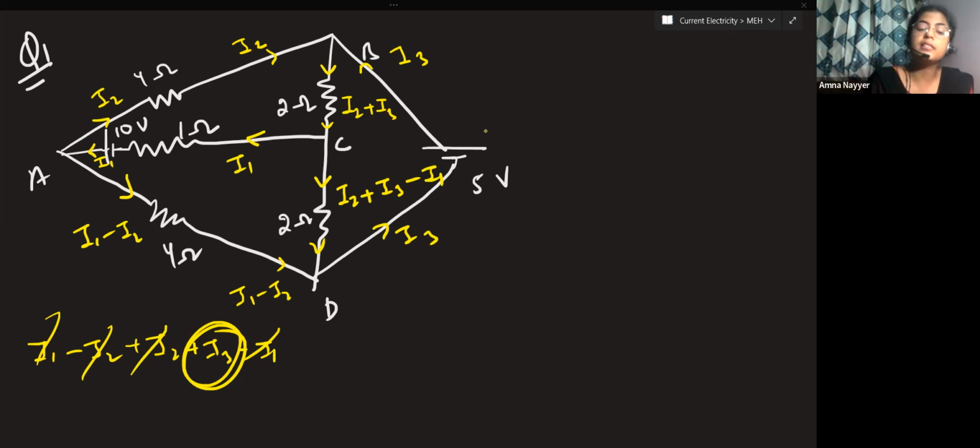Remember, what did we do when we were discussing series and parallel combination? That if the wire remains the same and branching doesn't occur, then the current's value remains the same. So this was a single branch. If I1 was current that was coming out of the 10 volts battery, then obviously I1 would have been there in this wire only. As soon as we saw branching came at this junction C, at the junction A, at the junction B, at the junction D, we saw current got divided into paths. So whatever you studied earlier in series and parallel combination of capacitors and everything, you are able to see it in the same order. Fine, everything is getting repeated only. It's just that the solving part is different.